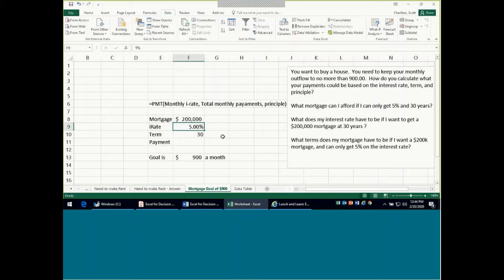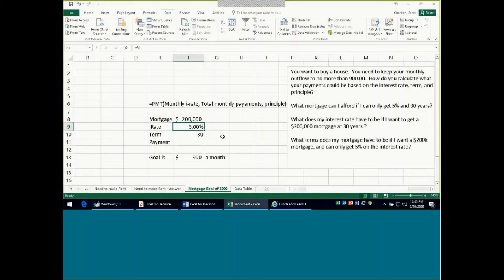So before we do that, I want to introduce everyone to the coolest function in Excel. It's called the PMT, the payment function. This will let you calculate monthly or annual payments on any kind of financial transaction. So you want to buy a car, 5 years, 5%, what are my monthly payments? The payment function will tell you. It's a really cool function. We're going to go over it real quick, but you know what? Before I do that, I want to show you something even cooler than the payment function. The payment function is only going to take your monthly interest rate, your total monthly payments, and the principal.